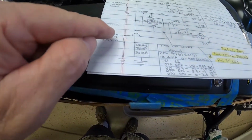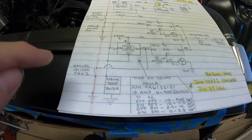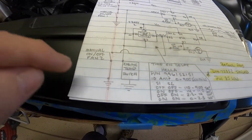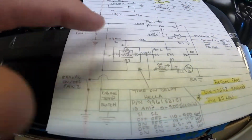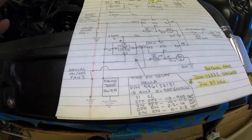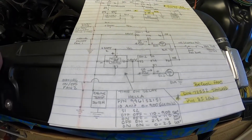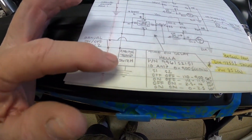And on fan 2, I bypassed the time delay. So if I want the fan to come on manually, I figured I don't need the time delay in there. I'm just going to turn them on one at a time, so I don't really need the delay relay. At any other time, though, fan 2 will take about 2 to 3 seconds to come on after fan 1 has come on. So here's my engine temp switch.